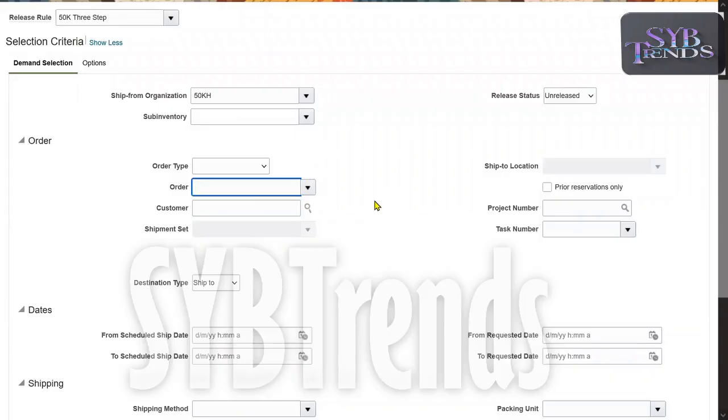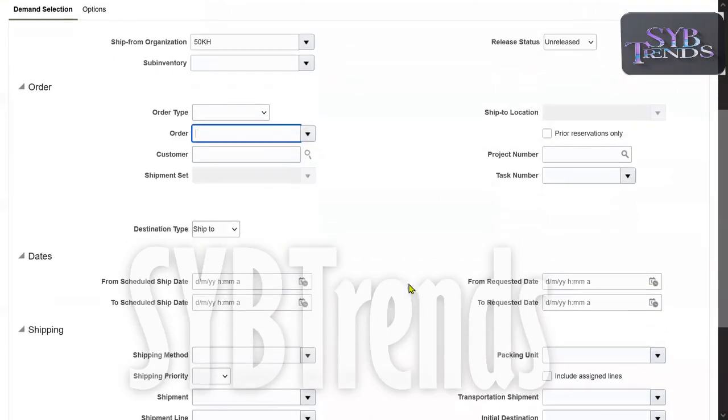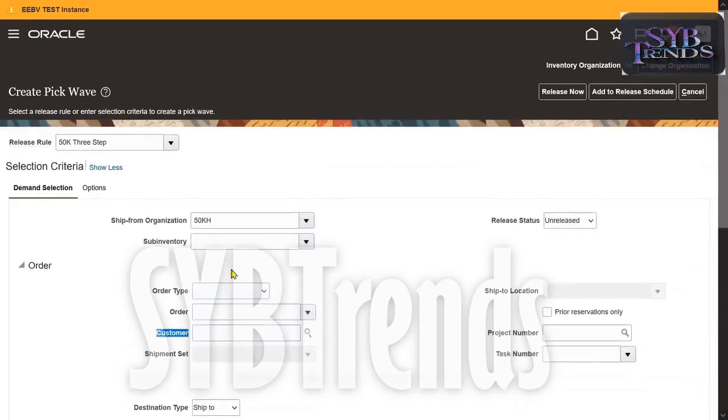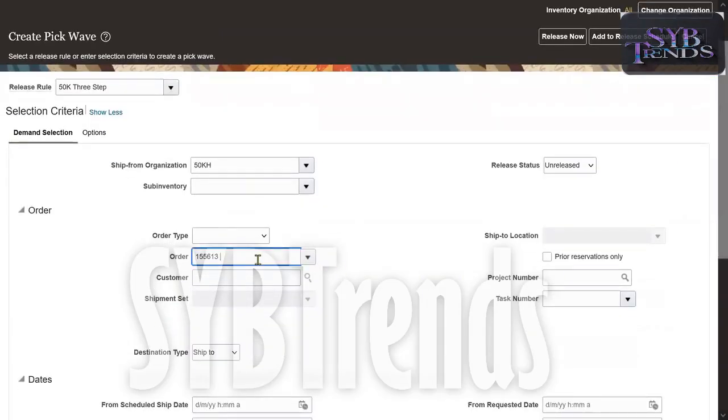So here I'm releasing a single sales order, but you know how to do the bulk release also, right? Bulk release: based on the scheduled ship date range or requested date range, or based on the shipment priority, or based on customer. If you just select the customer and click on release, all those customer orders get released. Okay, that's a bulk release. But here we are releasing a single sales order.